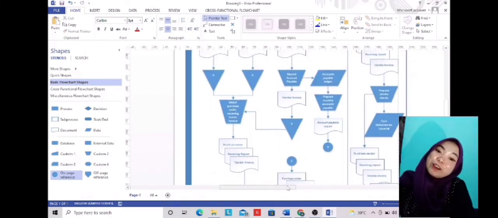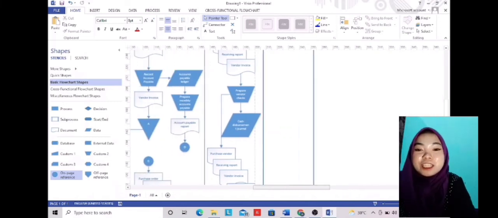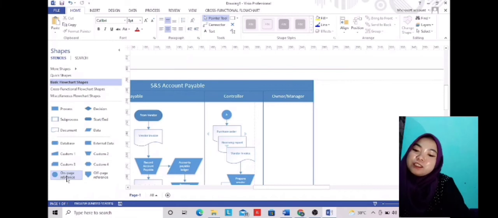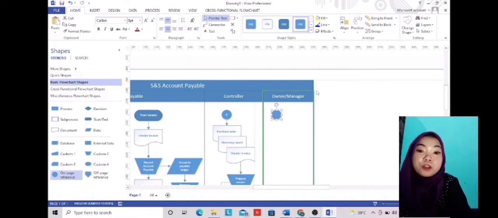So now we go to the last section of the document flowchart. This section is for the owner or manager.